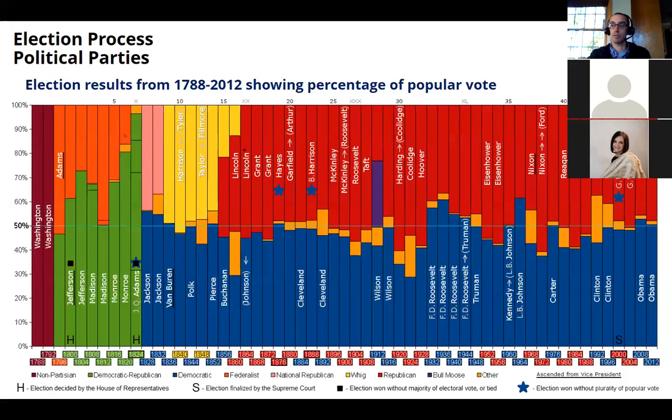A lot of people would agree that political parties are good because you can get a lot done, but sometimes people stop thinking for themselves. Okay. So we see we have a line at 50% of the popular vote. The name in each year is the name of the winner. It doesn't tell us who the losers were, but we do know their political party.